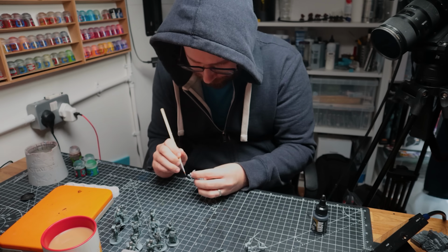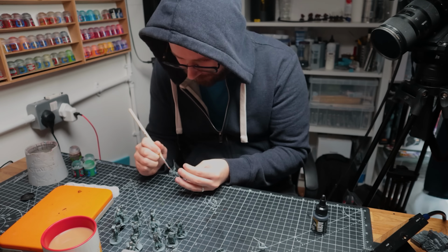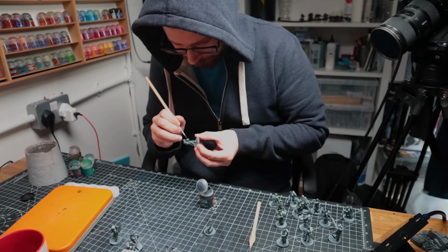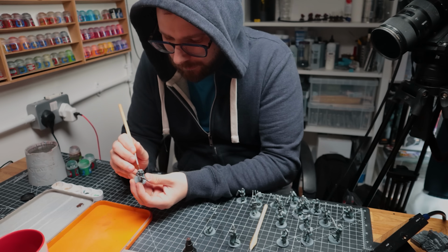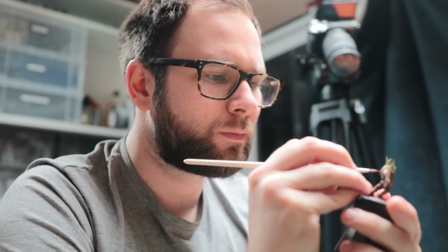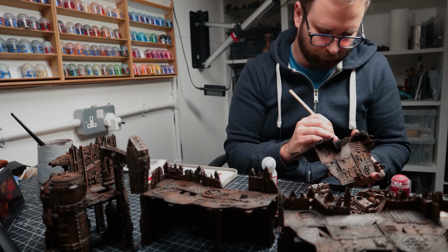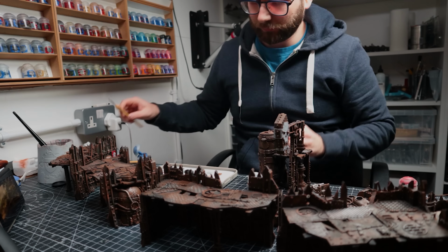Also, whilst my shed would have been absolutely fine for a regular hobbyist, it did cause me a few problems as a YouTuber. Between tripod stands, microphone arms and various cables running all over the place, it didn't leave me a lot of room to manoeuvre, so it did end up becoming quite frustrating working in there at times. I think the camera was really deceptive and made it look a lot bigger than it actually was. I could pretty much touch every wall from my chair in the centre of the room, so it really was pretty tight for space when I was filming.